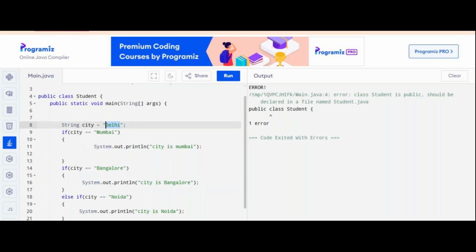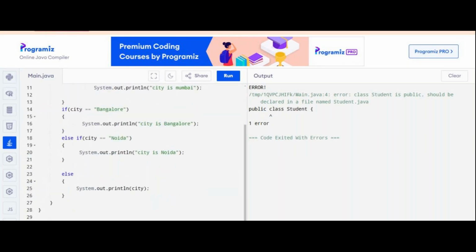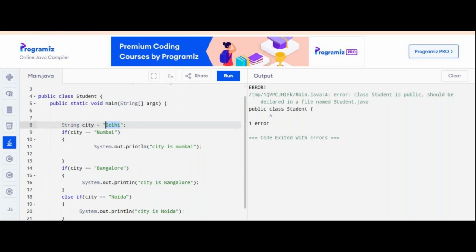So whatever we have declared here. Suppose I am changing the Delhi to Mumbai. Now what will be the output, Janavi? Mumbai will be the output. Okay, so you guys are clear, right? What is this nested if statement? This is the nested control statements. This is a simple program, but we will go to larger programs once we have completed this control statement understanding.